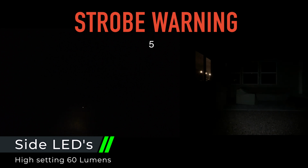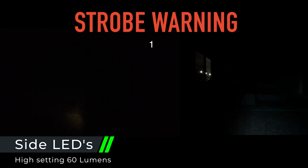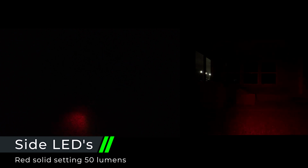Now we're going to move on to the side LEDs. I'm going to turn it on low, which you can't really see a lot. Then we're going to move on to high. Definitely lights up a lot more area, so you can see enough to get around, but it doesn't light up a lot of area. Now we're going to turn on the red light. Here's the strobe. And then just the constant red light. Definitely lights up a good area.